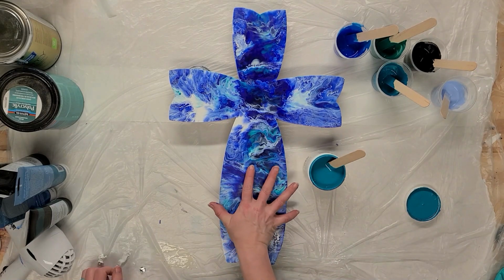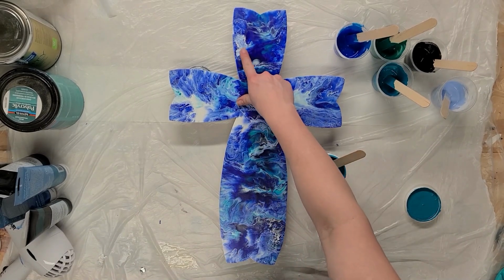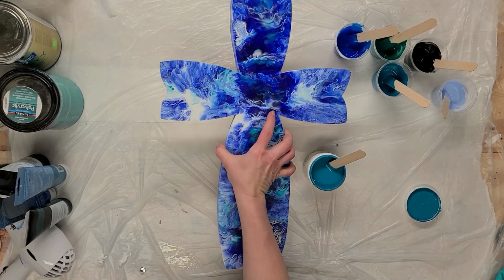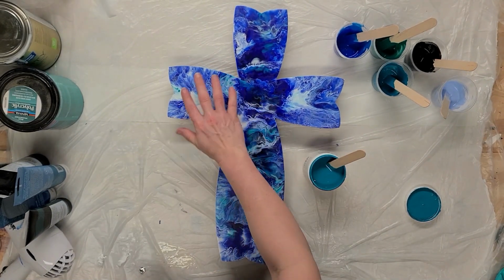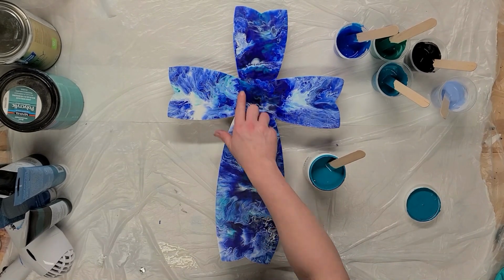So this is a cross that I cut probably over a year ago, poured on it, and then when I went to move it, I stuck my finger in it and it wasn't fully dried and I ruined it. So it's been dried for over a year now. It is just solid MDF. It is 3/4 inch solid MDF. Whenever I cut it, I sanded it down. I did not route the edges because I wanted that hard edge.